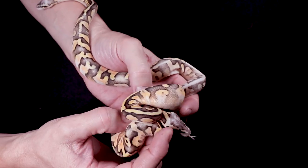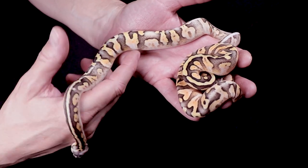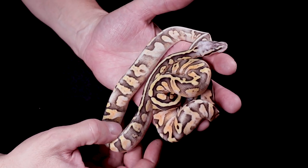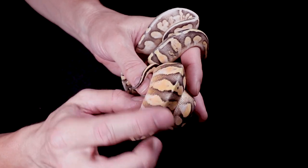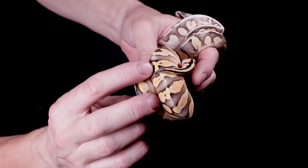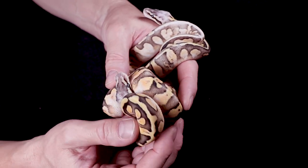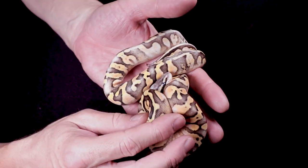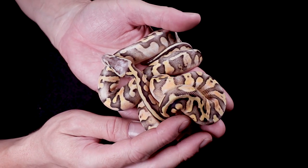I'm going to hold both of these back. Some people think there's enchi in one of them because of the way the pattern is kind of pinched on the back of the head. This other one definitely has enchi — you can see a clear reduction in pattern, almost like tiger stripes. The enchi gene essentially reduces the pattern into tiger stripes and often brings out more orange color in combinations. These guys are looking great; it's amazing how fast they grow — you just put rodents in and a couple weeks later they're so much bigger.